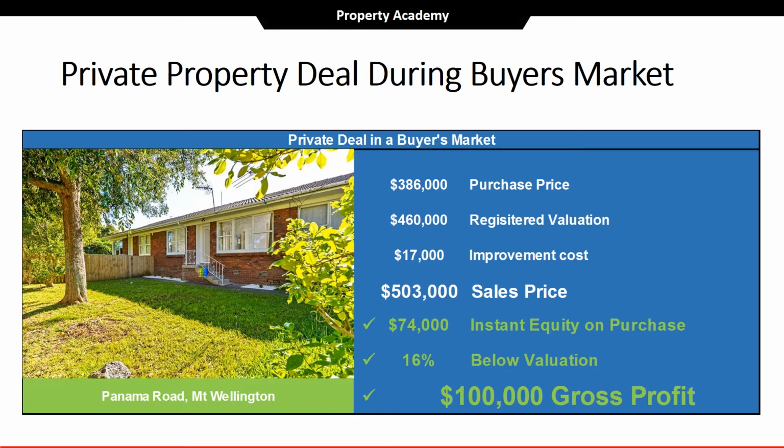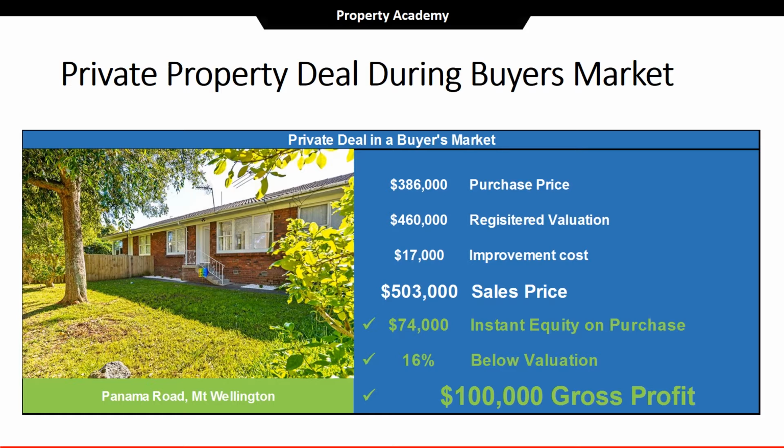And had he put it on the open market, there would have been a chance that he may have got a little bit more than the 386, or possibly a little bit less. We don't really know, because that's the route he never went down. But typically speaking, the traditional route when he's putting it on the market could take anywhere between 2 to 3 to even 4 months before he actually realizes the money. At which point maybe his business deal, or the business venture, would be long gone. So I actually ended up negotiating this one for $386,000, with the registered valuation being at $460,000.